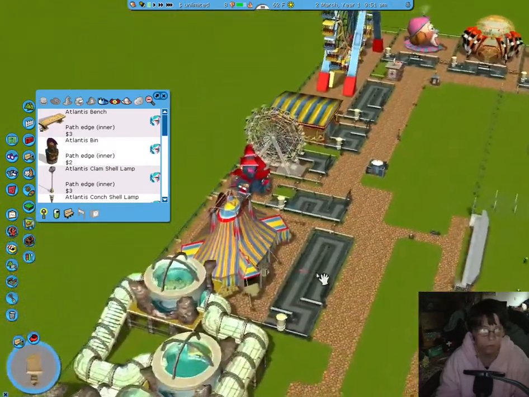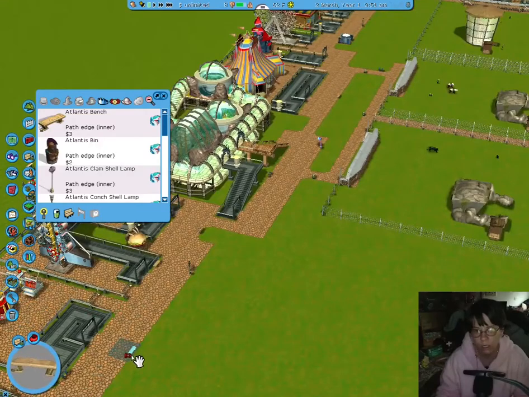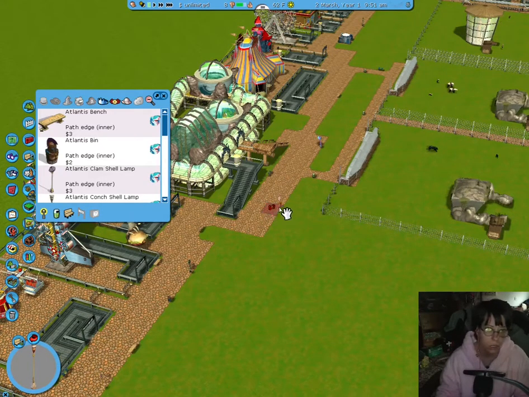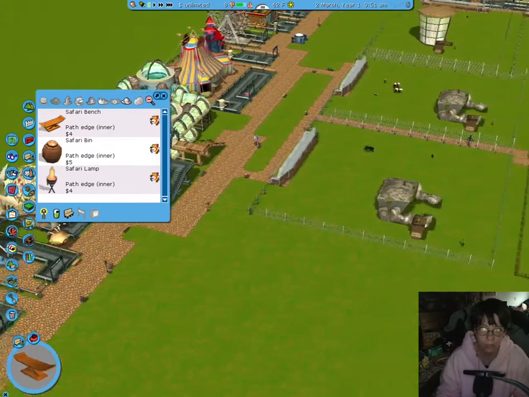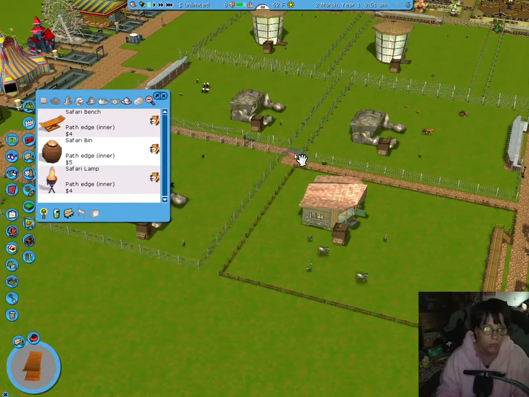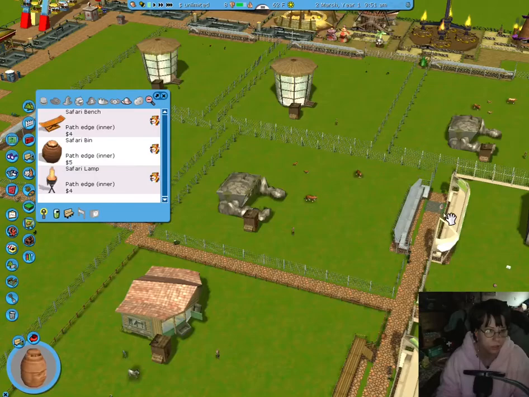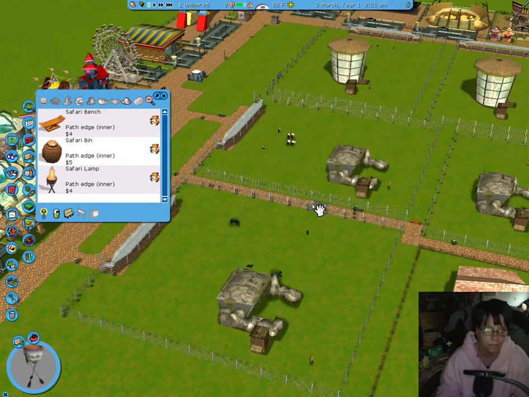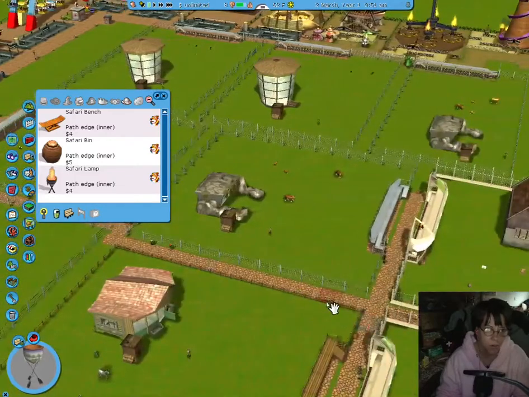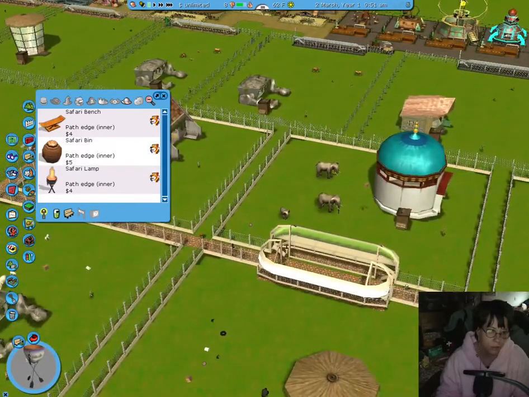So I'm just gonna go back through here. I know I jumped through some areas that honestly could use some more, because you don't have rides in these three. I mean, other than this area, which you could use the safari bench, the safari bin, which these areas could use just a bit more of this kind of stuff. You don't have rides in those other areas.